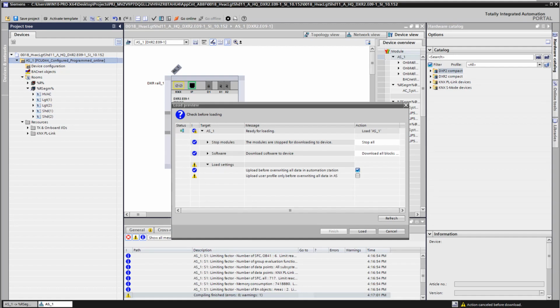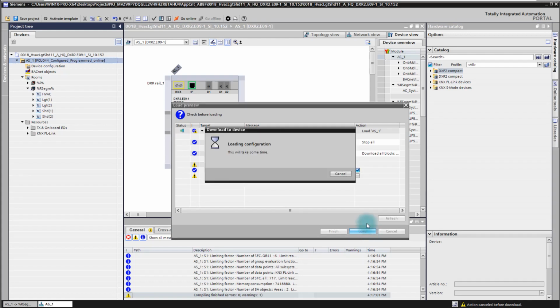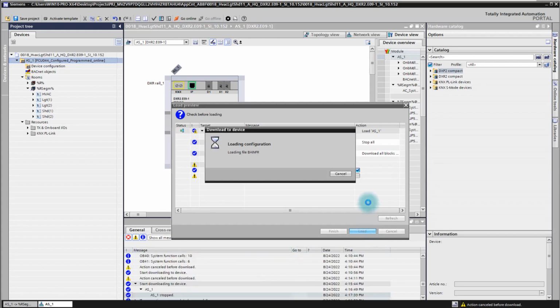The tool has now checked all the preconditions and is ready for the load, and this is also here with that dialog. We are just then pressing the load button to initialize the loading process. Also here again, it needs a couple of seconds. I will pause the video until we can continue with our instructions.